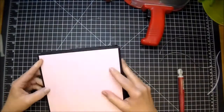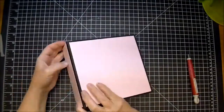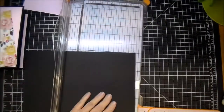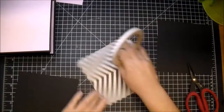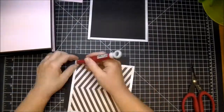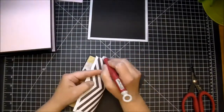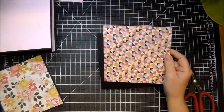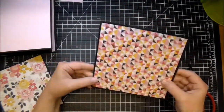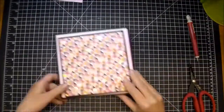And when I'm adhering them down, I like to remove the tape just from one side. I usually do the top, and then you can move it around to get it perfectly centered where you want before you remove the rest of the tape. It's a great way to get your papers centered perfectly. If you take the tape backing off of all of them, once you stick it down, you're going to have to rip it back up, and a lot of times it'll rip the paper. So if you just do one edge first, make sure it's where you want, and then press that down, then you can remove the rest of it and adhere it down. So I do that with all these pieces here, even my matte pieces. Again, I did a black matte.